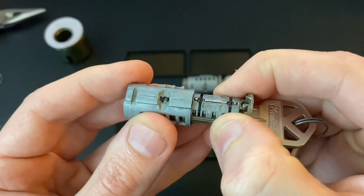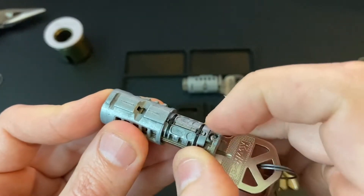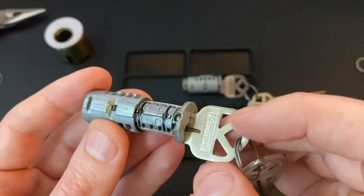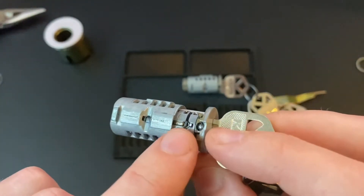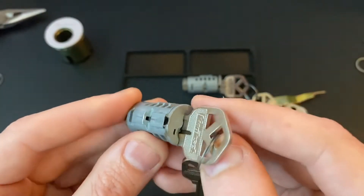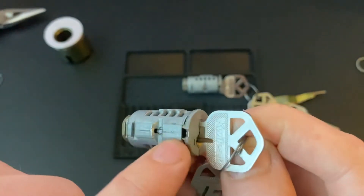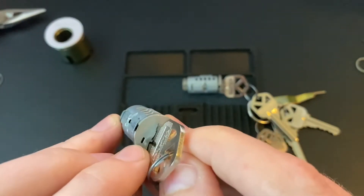So the Gen 3 is a reverse sidebar. Because the sidebar is square and the hole is square, and because it's a reverse sidebar — but I think primarily because of the shape — you cannot tension the Gen 3 like a normal lock. That's because the sidebar does not get pushed in by tensioning; it just binds along the side of this square notch. So to tension this lock, you have to take a shim and actually stick it through this hole right here where they put a ball bearing for anti-drill. You slide a shim in there along the side of the sidebar, and that forces the sidebar in and provides tension. You can also tension through the reset hole.